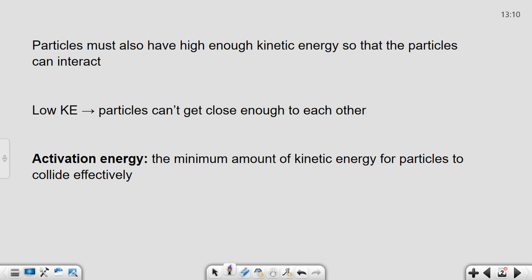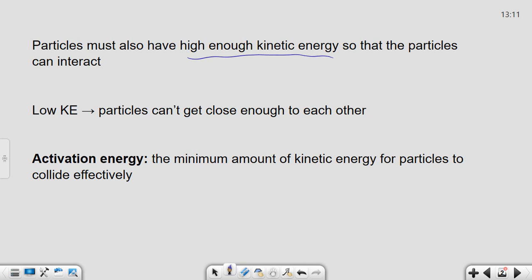But it's not enough just to bump into each other, right? If we're thinking about a chemical reaction like a car accident, for example, if they're moving slowly, the cars are just going to bounce off each other. It's not going to do the trick. But if you have a lot of energy, if the cars are moving really quickly, they will combine into some new monstrosity head-on collision car particle. So you need enough energy if you actually want the particles to interact. So particles must also have high enough kinetic energy, that's energy due to motion, so they can actually interact. If that hydrogen's moving too slowly, it's going to repel right off the oxygen there. And if it repels off the oxygen, it's not going to bind.